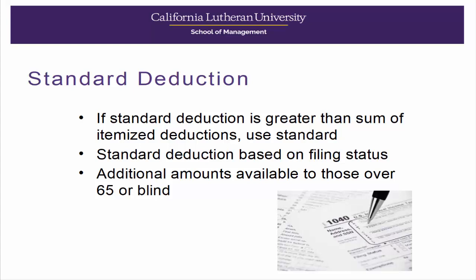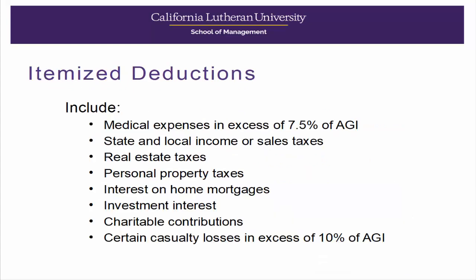Now, once we've computed the standard deduction for a taxpayer, which changes every year, so refer to your textbook for the current year numbers, we compare it to the taxpayer's itemized deductions for the year. A taxpayer's itemized deductions is the sum of applicable deductions from this list, and if the itemized deduction total is greater than the standard deduction total, we take the itemized deductions. If the standard deduction total is higher, then we take the standard.